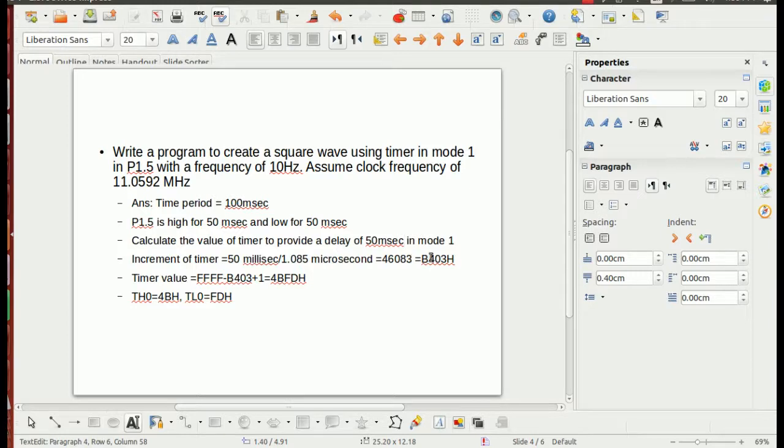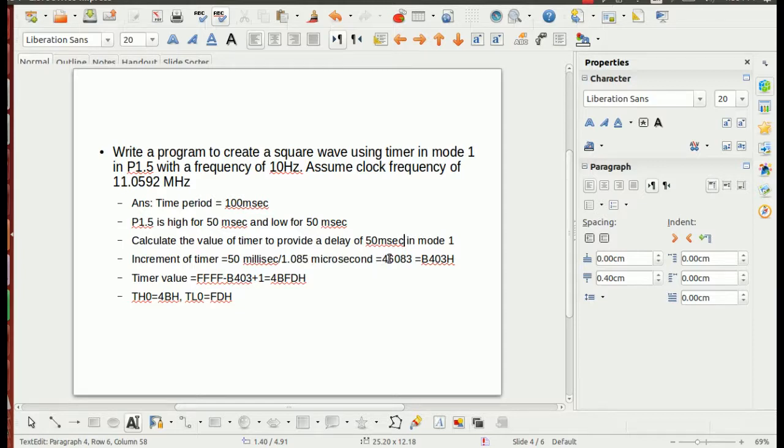That translates to B403. Let me repeat this again. Every tick of a timer takes 1.085 microseconds, and if you want to get a delay of 50 milliseconds in a timer, then the timer has to tick for 50 milliseconds divided by 1.085.